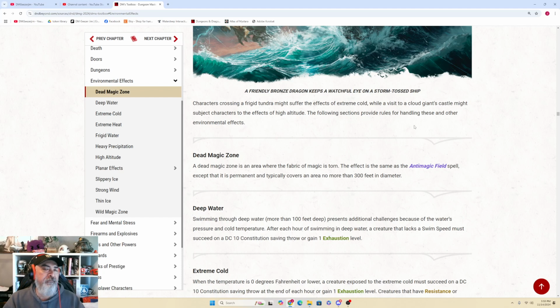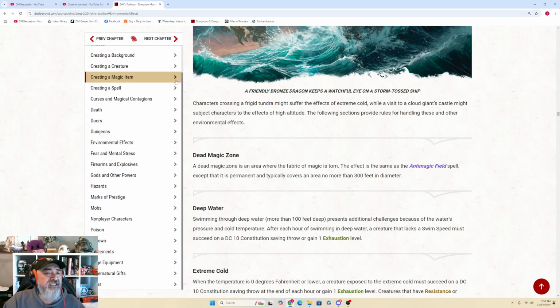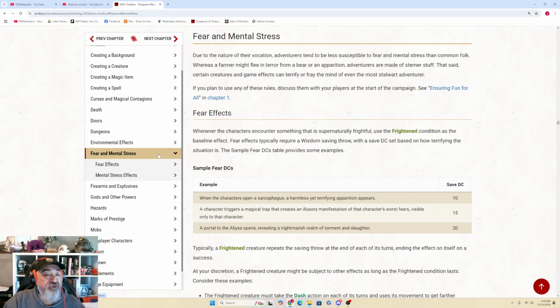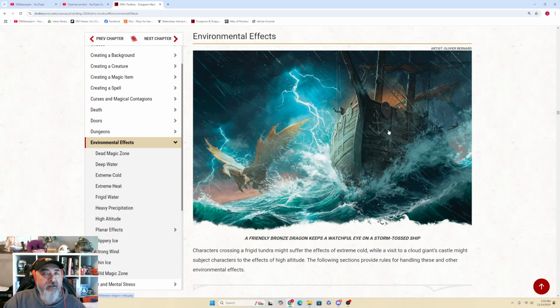So definitely as you use these rules in play, be prepared to make a few more of your own personal adjustments to it. But I like the framework that's been given for a new dungeon master, or even some more of us experienced ones that are shifting systems, to now see some of the standards that were in play given in good game terms. But yeah, that's the end of the environmental effects section. Our next section is going to be fear and mental stress. We'll get to that here in a bit, and then we'll have a fun talk about firearms after that.